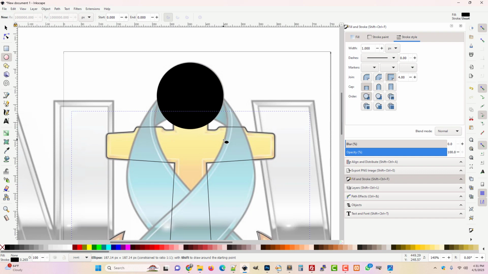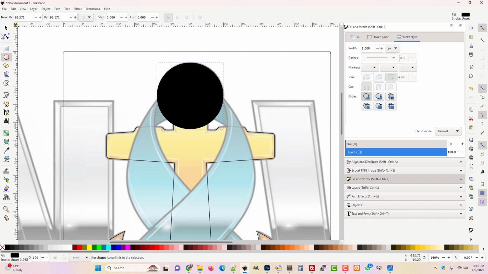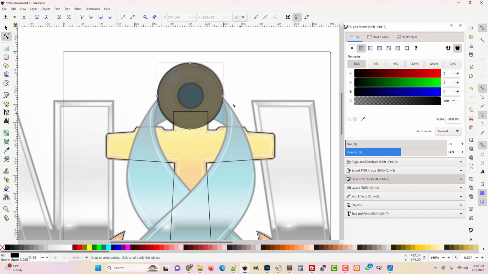So now I'm just going to make it about the right size. Then I am going to do Path, Object to Path. Now it's not a circle, it's back to being a path. The advantage of keeping it as a shape is you have some more editing capabilities, but I don't see the advantage here with this circle. Let's just have a path with regular nodes. Then I'm going to go over to my fill and stroke and adjust the fill on this one circle so that I can see through it.